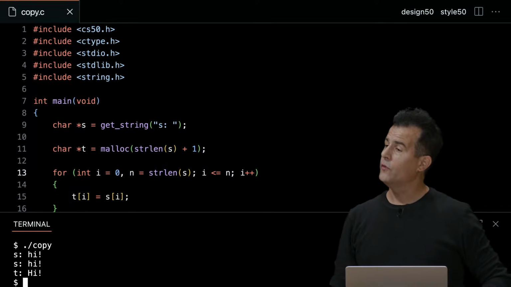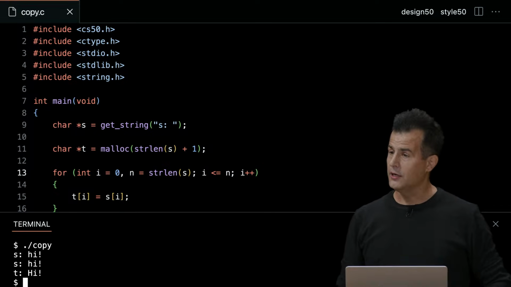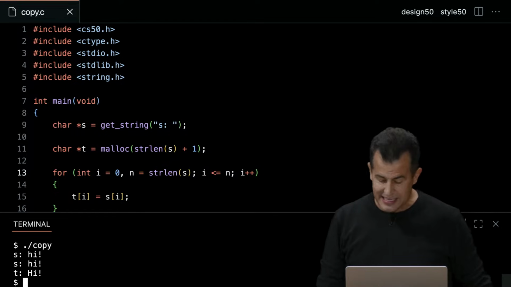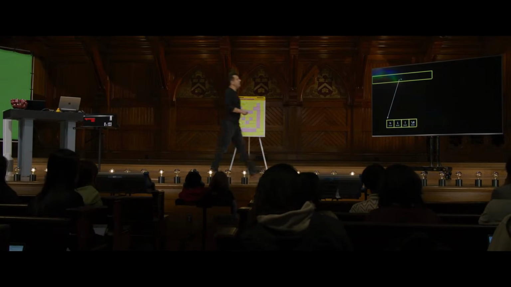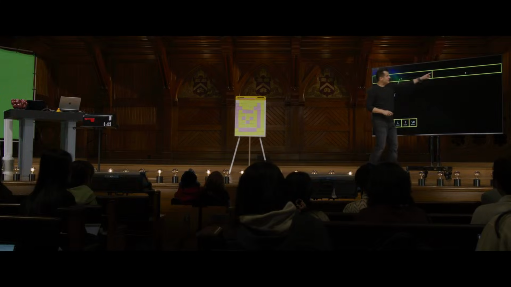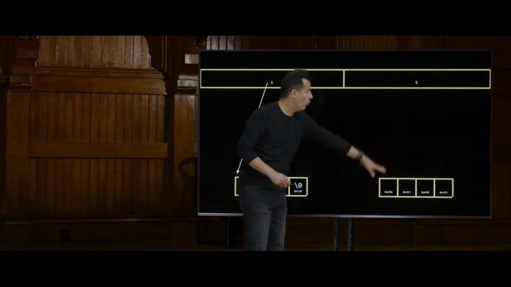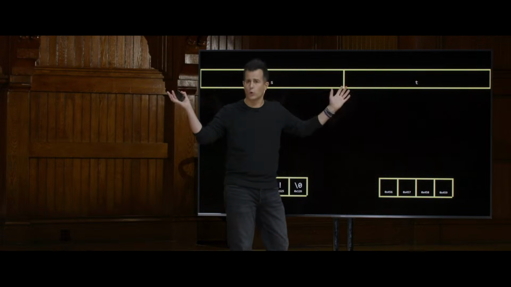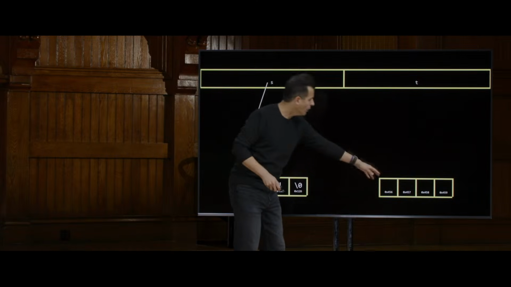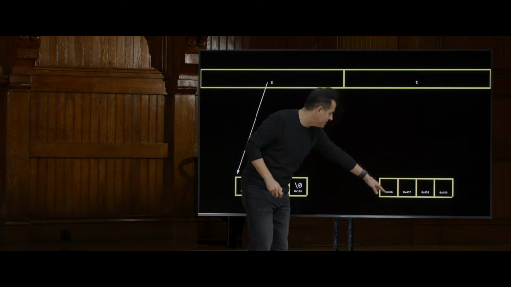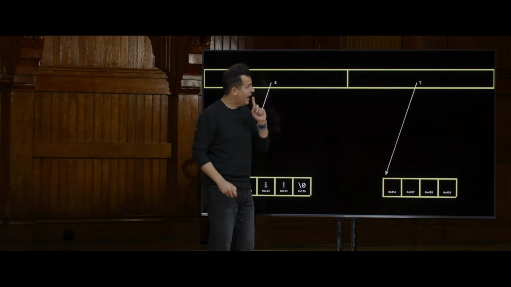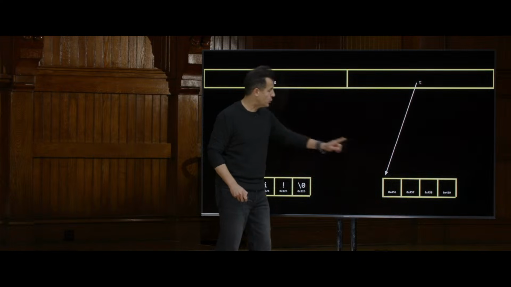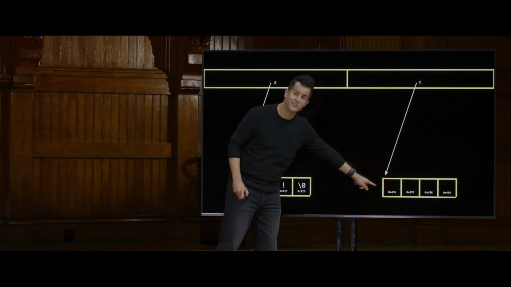And you'll see now that s is unchanged. It's printed out again in lowercase, but t is in fact capitalized here. Now, why is this? Well, in this case, I've got s in memory, but this time when I allocate t, I use malloc to get a whole chunk of memory that initially contains who knows what, garbage values, as we've called them before. I'll leave them as blank here. But it happens to be, for the sake of discussion, at 0x4, 5, 6, 7, 8, and 9. When I then set t equal to the return value of malloc, it's as though t is just pointing to this chunk of memory.